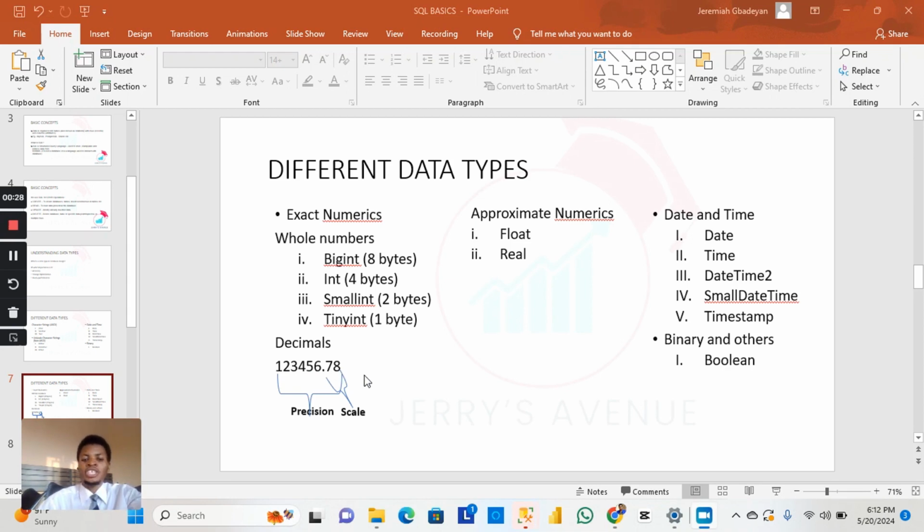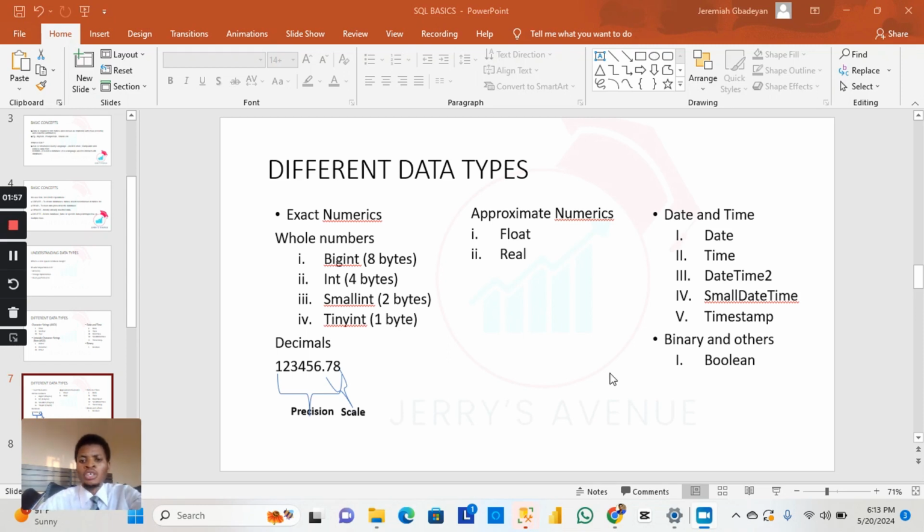While the scale is the number of the fractional parts you have after your whole number, and in this case they are just 2, 7 and 8. So my scale here will be 7 and 8. So you need to think about the precision as well as your scale when you are dealing with data values that can either be whole number or decimal. It's always advisable not to go beyond 2 scales so as to maintain consistency.